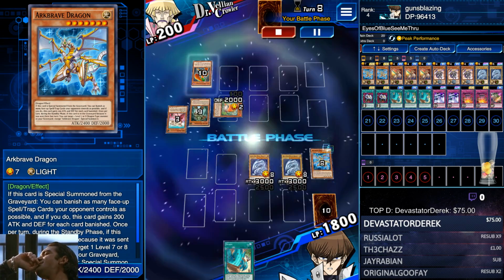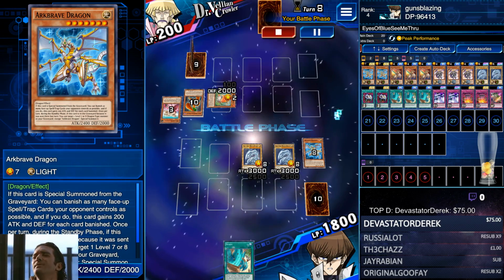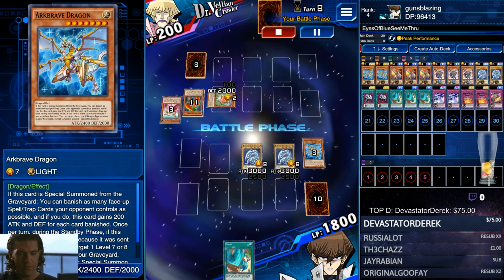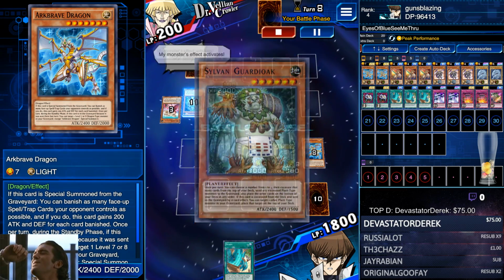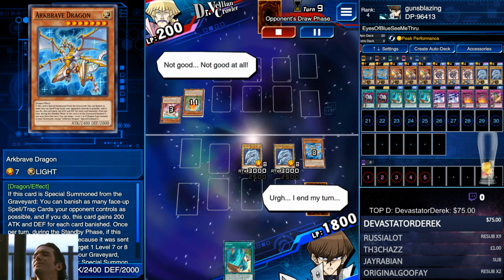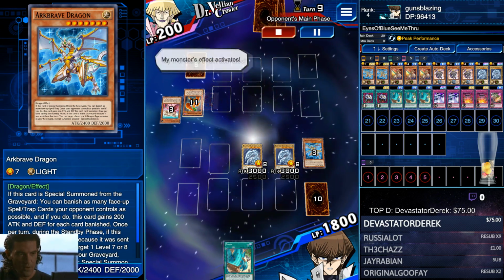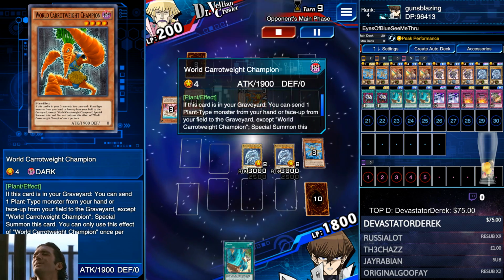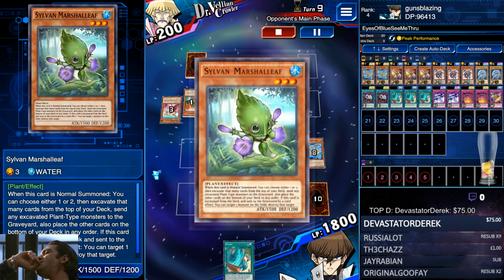So we hope he doesn't pull any Martial Leafs. Turns out he only gets Carrot Weight Champions, so we're good to go. Guardioch popping though, turning the Hermitry. He's down to 200. He pops World Carrot Weight Champione, and then summons the Martial Leaf.